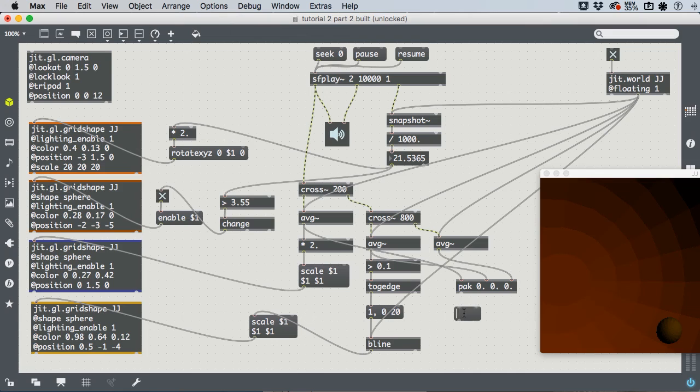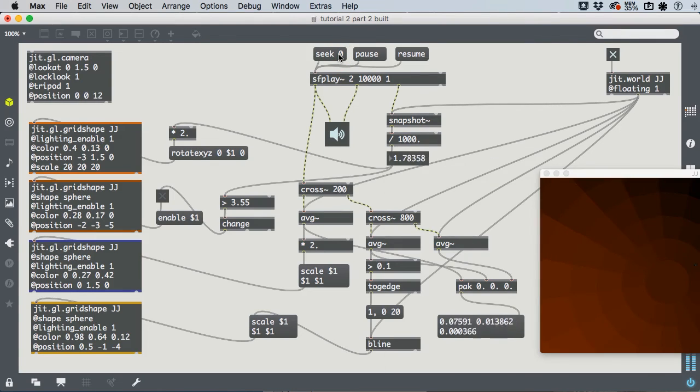So if we want to look at it, we have to use the right inlet of a message box. This is a new use of a new inlet. It's the first time we're using a right inlet of anything, I think. So pack into the right inlet of a message box, and see, right now it's 0, 0, 0. It's going to show us the combined 3 values of the average of under 200, 200 to 800, and above 800. There's the values right there.